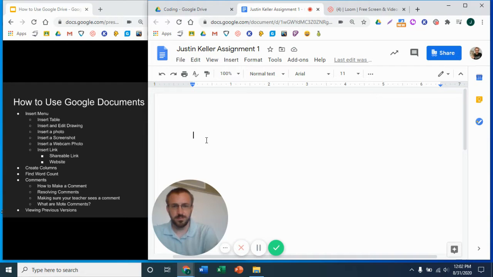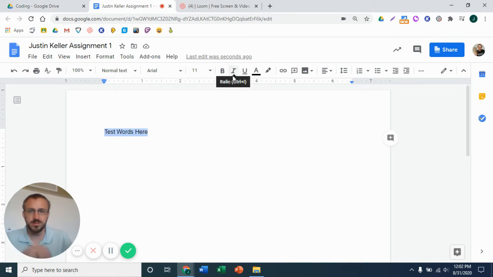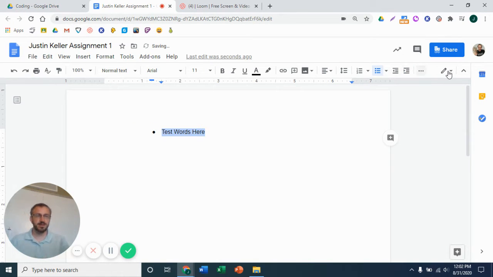You obviously can type whatever you want here, and you can do all the typical things with it. If I make this a little bit bigger, we can see all the options for bolding, underlining, changing font size. I can change the orientation, make lists numbered, or do bullets. If I want to do indents, I can do that on the side as well. I can do anything that a normal word processor would do.